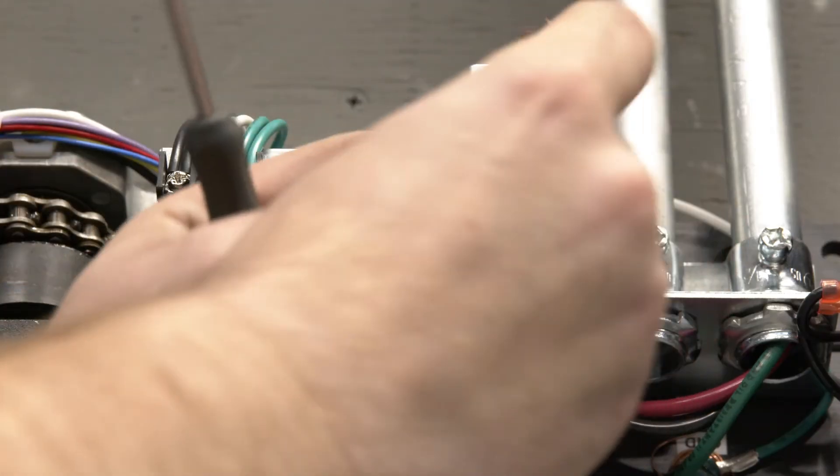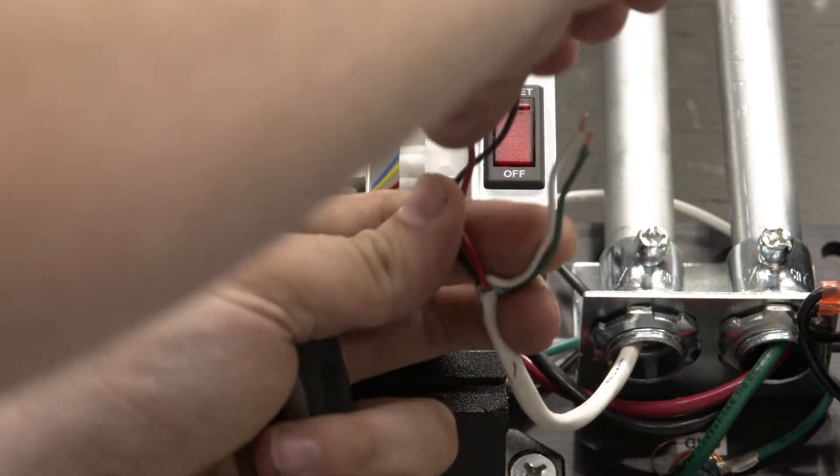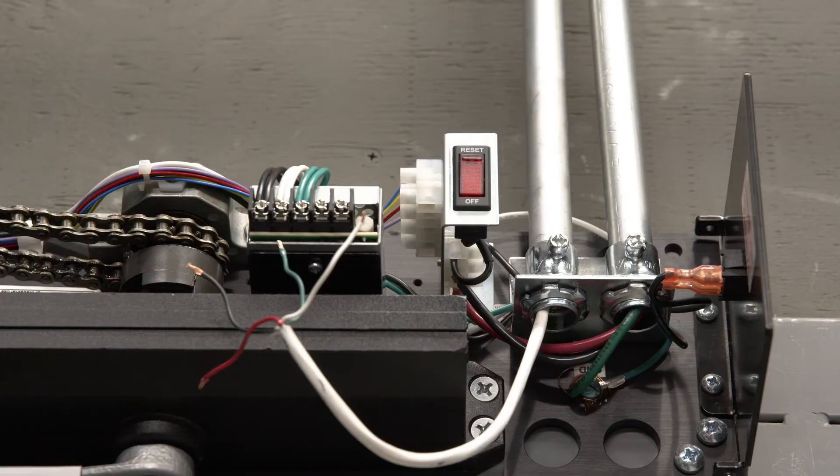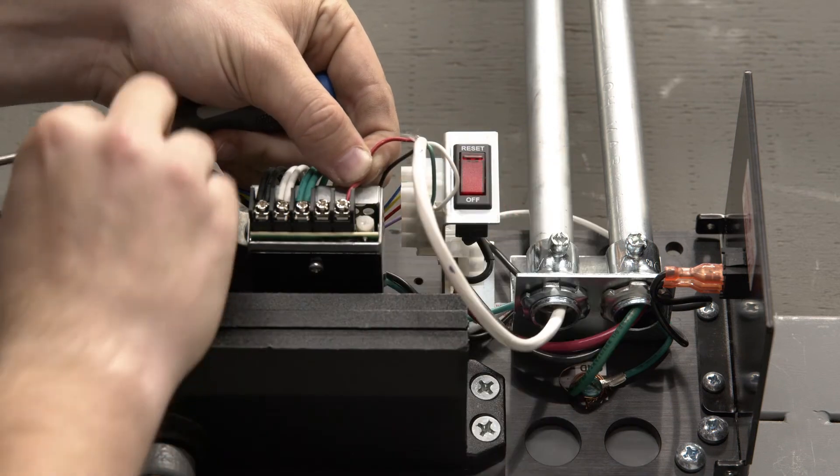On the operator end of your wire, you'll need to strip approximately a quarter inch to expose bare wire on all four of your conductors. Now, let's make our connections.